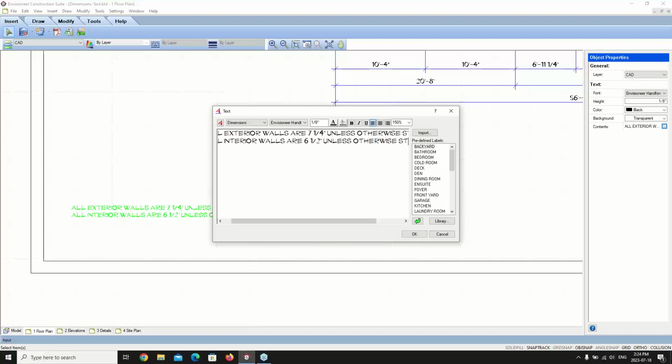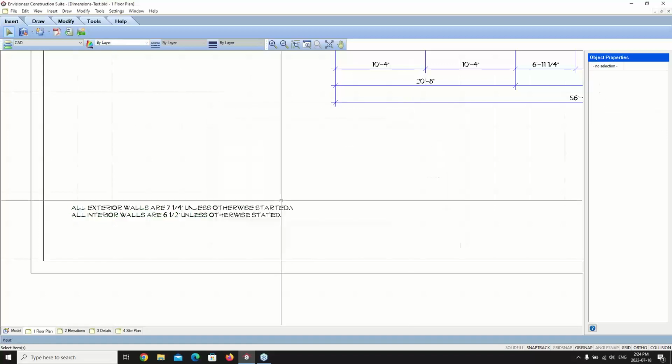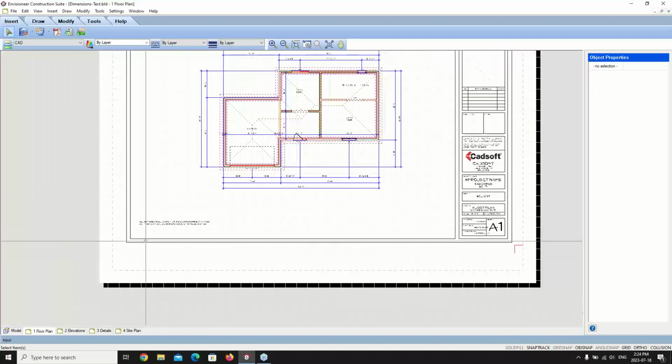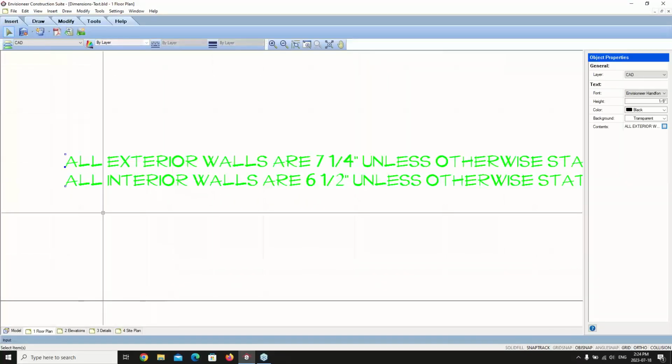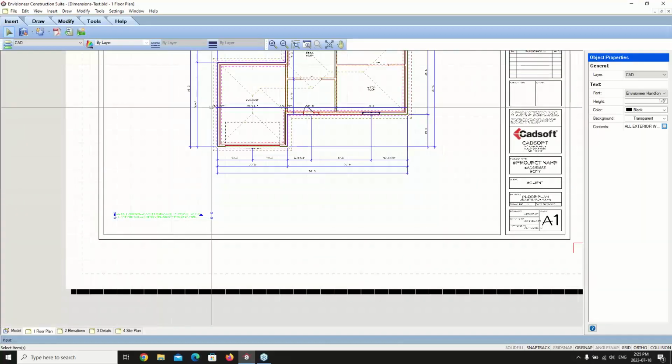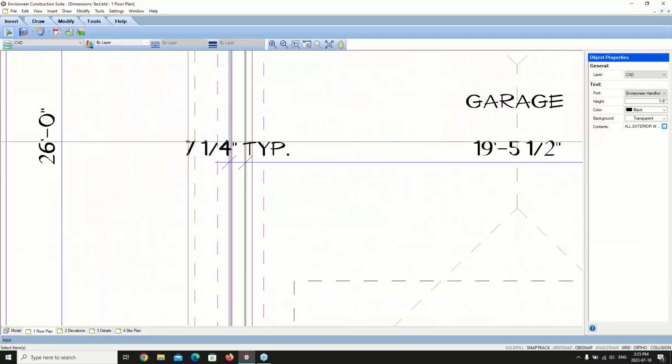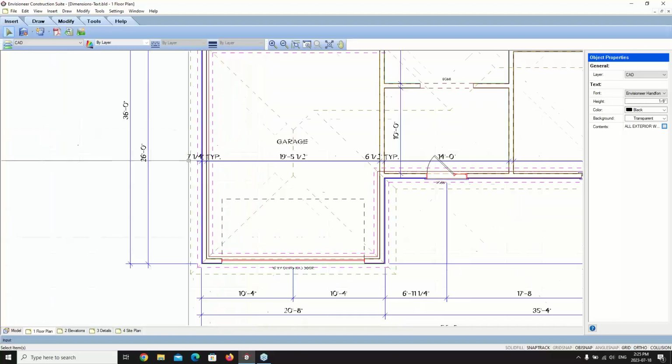So there's a bunch of different ways to denote how you want something to be dimensioned in your designs. You can add the actual dimension strings in, or you can drop a note in so that they can see it, and then you don't need to show all these extra little dimensions in your design.